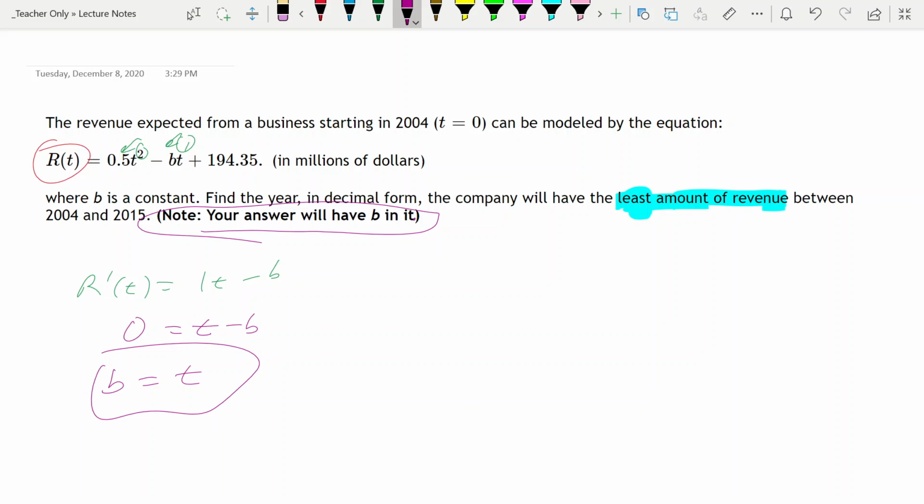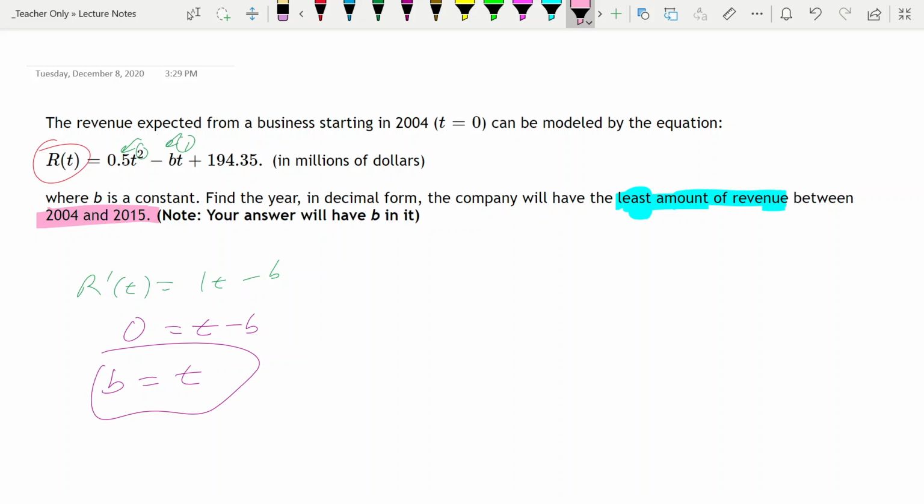Okay, so don't make these problems harder than they are intended to be. They have a whole bunch of extra information. In the real world you might just say they told me only between 2004 and 2015, so B can only fall between here and there. Because we know t equals 0 is 2004, it has to be between 0 and 11. But other than that, it can be whatever b is, that's our answer.